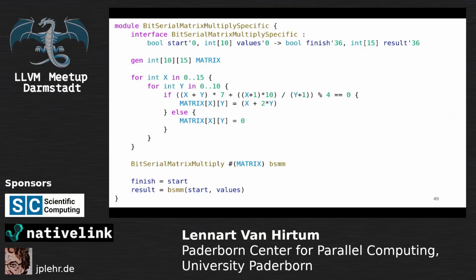So we'll use it, and we'll just set up some arbitrary sparse matrix. We pass it into the bit serial matrix multiply module, and then we plumb it through. I defined an extra finish signal, just such that when I was looking at the waveform, I could see where the valid values were together with the finish signal. In effect, it just generates like 32 or 36 registers between start and finish there. And here, this is what I meant. Our result comes out at the same time as our finish with the latency count that we give it. And so this makes it easier to see on the waveform viewer when our valid data is actually there.